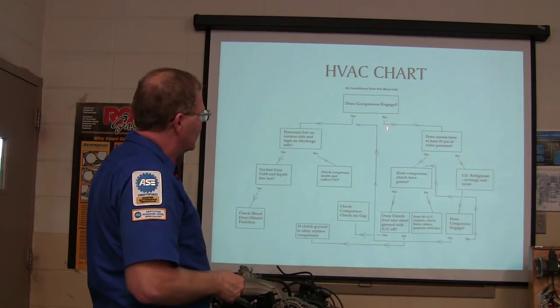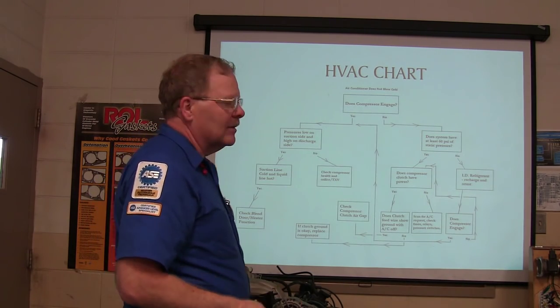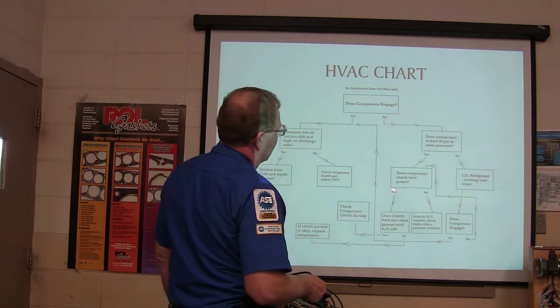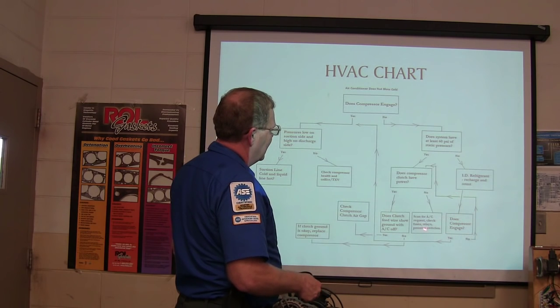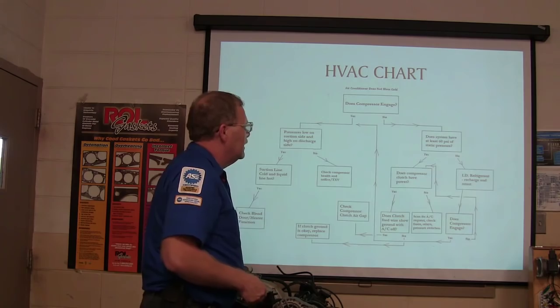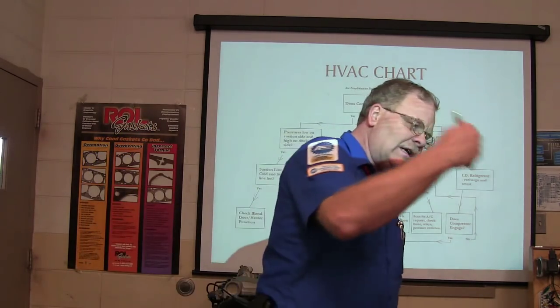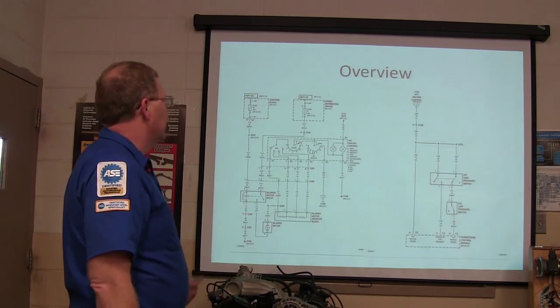Now, if the compressor does not engage, you need to see if it has at least 60 psi of pressure, because it really should engage if you've got about that much, even if it short cycles. Does the compressor clutch have power? Then recharge the refrigerant and retest. It gets kind of tangled up down here, but you can basically see how I put all this stuff together. I'm not going to go over that in any more detail, but there is a systematic way you go through this. But you've got to understand the electrical part of it and the way it works too.